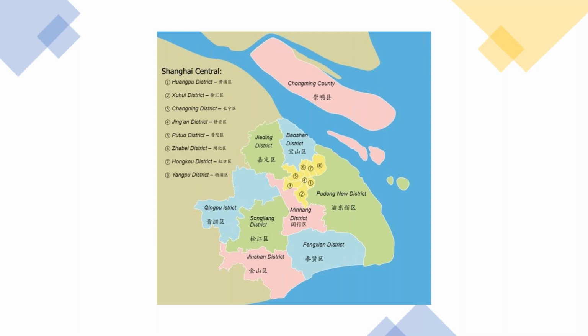So you are registering your company with the Administration of Industry and Commerce of Shanghai, but your tax registration is in the district of where your registered office address is located. Okay, so if you decide that your registered office address, I'm going to use Huangpu because that's where I am, is in Huangpu district, then you are going to be negotiating and handling all of your taxes in Huangpu district. Now, what I want all of you to understand from a tax perspective is that in every district, there is a tax office, and on an annual basis, there is a competition about how much tax revenue is earned per district. So you can imagine that the tax bureaus do not want to lose you as a client.